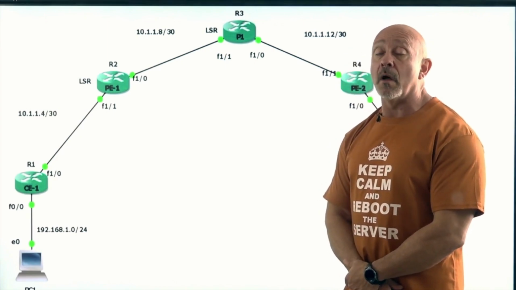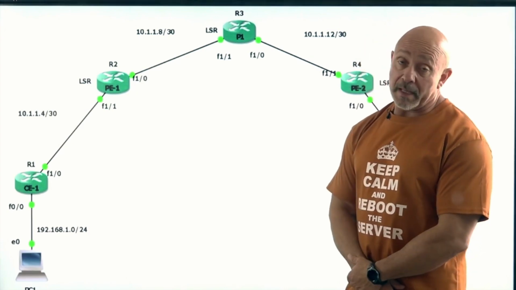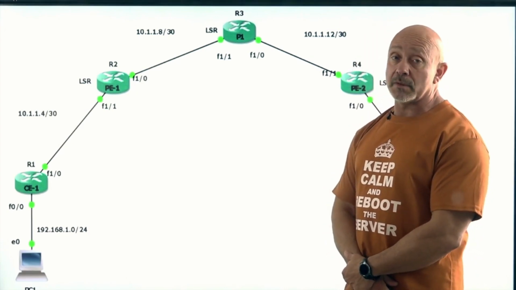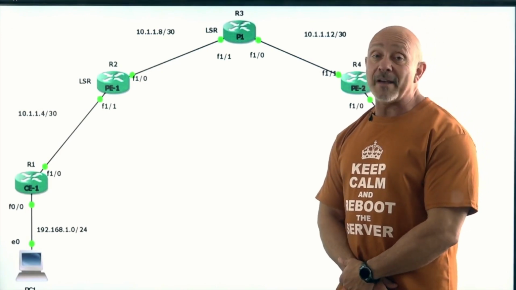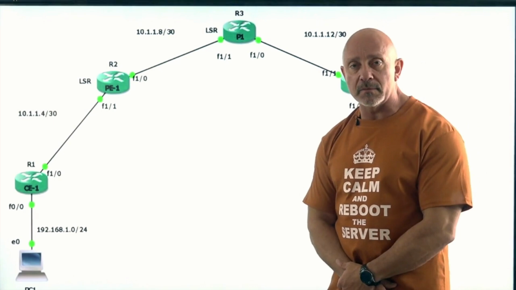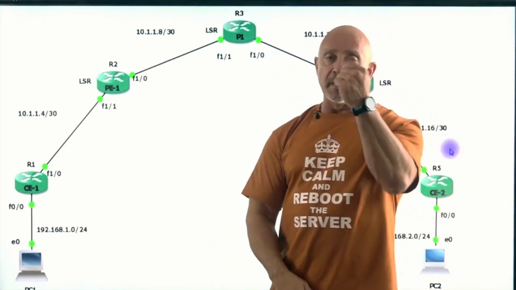That's why things move along quicker when you enable CEF, number one, and now using MPLS, which is label switching, even faster. They don't have to look at each and every router. They just have to take a look at the label. Okay? So no big deal. There was your warm-up. See you in the next.